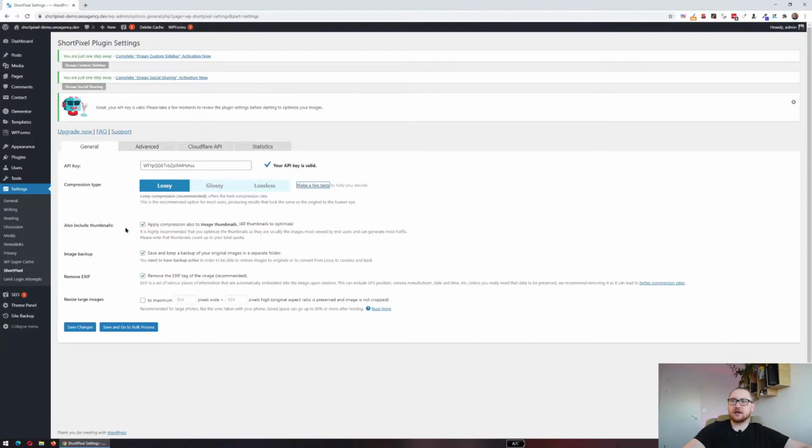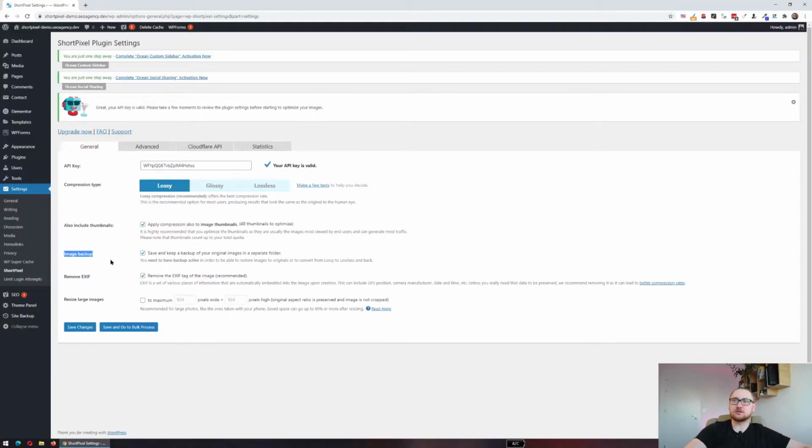Now, if you also want ShortPixel to include thumbnails, this is the option here. It's quite tricky sometimes, because WordPress sometimes generates even 10 thumbnails out of each single image. So if you have a lot of them and you don't have a premium plan, you might want to skip this option.